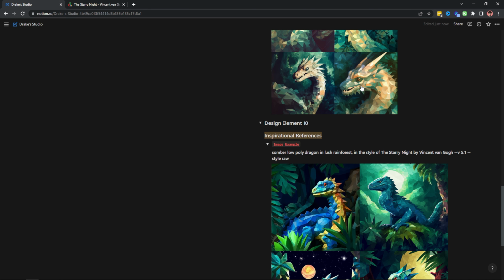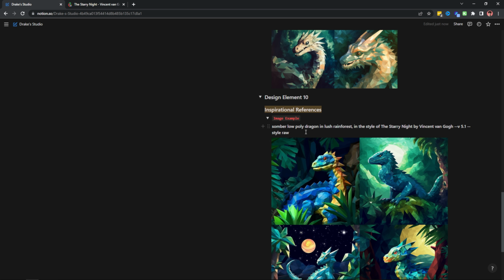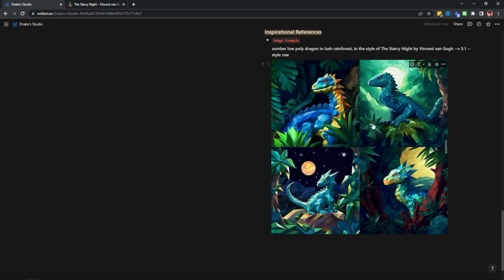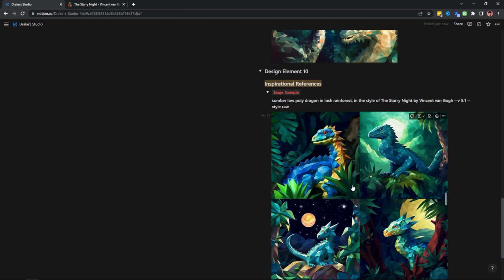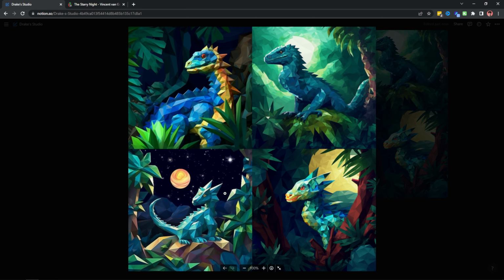So from the mosaic tile patterns, I've actually taken out some of the design components in order to generate a little bit better of an image. And this is what the inspirational reference looks like plugged in with all of this data. I think the bottom left did a very neat job. I like how it tied in that sort of painting style. And bottom right also didn't do horrible, but for the most part, this didn't turn out exactly how I wanted it to. Like I said, I think it's better if you just used a subject with an emotional tone and then the inspired artwork. So those have been the 10 most important design elements that I think are important to master for better Midjourney art.